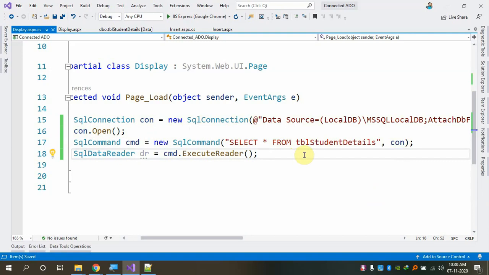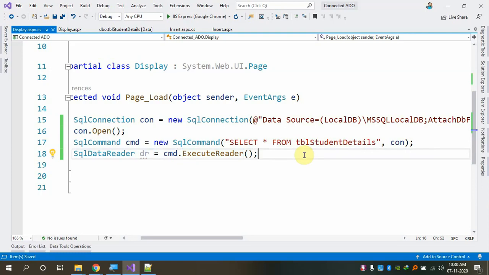If you have seen that in the same command we have typed in JDBC like this: ResultSet rs is equal to statement dot executeQuery. Okay, please remember, you don't write ResultSet rs is equal to new ResultSet. You don't create a new instance of the result set. Rather, you say statement dot executeQuery. That executeQuery will return a result set which will be stored in that rs. Same thing here. ExecuteReader will create a data reader object and that will be stored in dr.